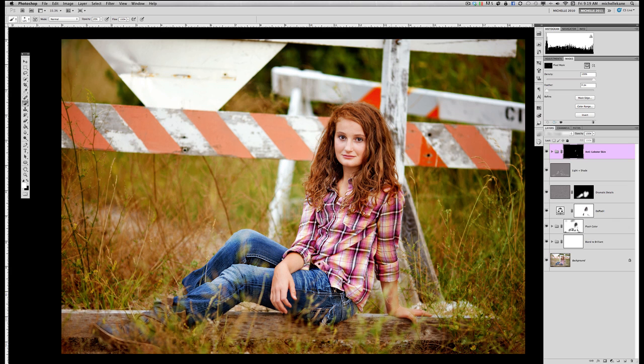There's some weird pink scratch or something she's got on her arm there, so I'm going to start to take some of that out and treat those fingers that just get a little bit too pink. If I go the wrong way, I'll just hit X on my keyboard to take my brush color to black and put some of that pink back in. So maybe around her eyes, she's got some extra pink there. I'll take some of that out.